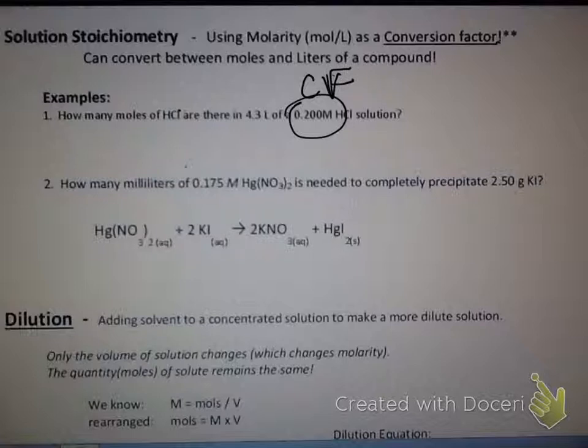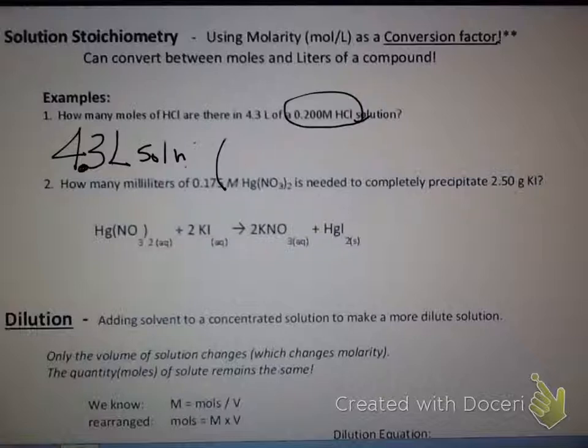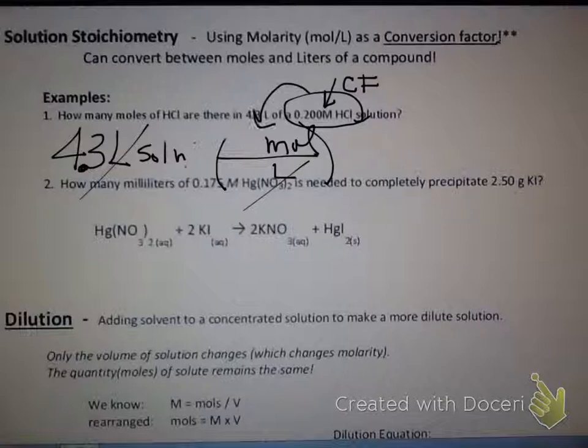When you think about using molarity as a conversion factor, you're always asked for conversions: what you're given, and what you need to find. So we're given 4.3 liters of our solution. How many moles of HCl are there in 4.3 liters of this HCl solution? So we're given 4.3 liters of solution. The molarity is not a given. Molarity contains 2 units. It's the conversion factor. Always be aware of that when you do a molarity problem. Molarity is the conversion factor, not the given. It says how many moles? So I need to convert from liters, so liters on top and bottom here, and I need to convert to moles of HCl. Well, that's my molarity. Molarity is moles per liter, and it's 0.200 moles of HCl for every 1 liter of solution.